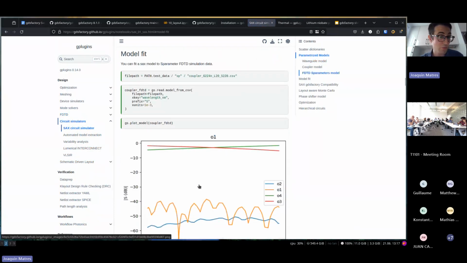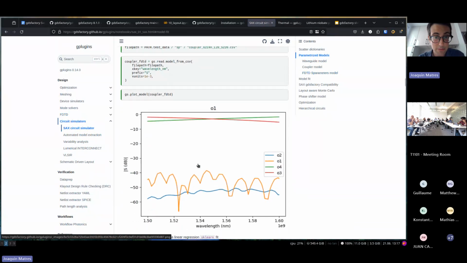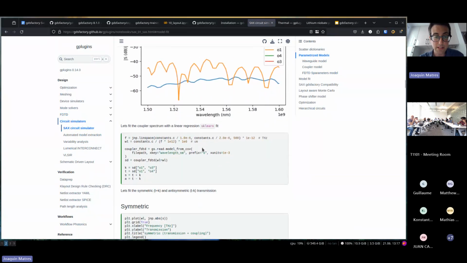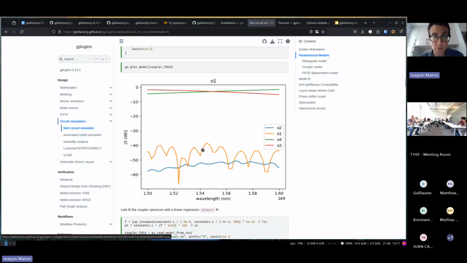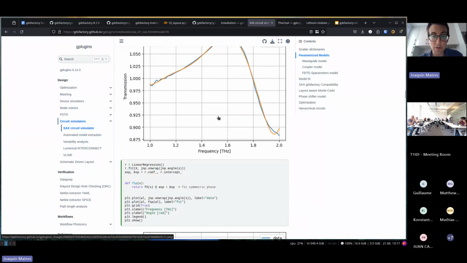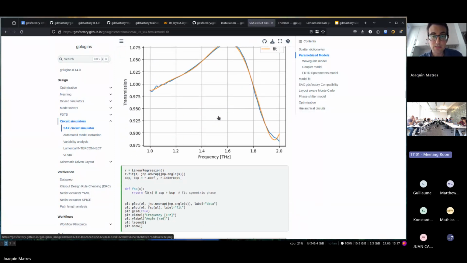This is a simulation with Numerical, but it could have been done with MEEP or with Tidy3D. It doesn't really matter, and that's one of the beauties of the gdsfactory plugins having a common API. So we take the S parameters from the FDTD simulation, and then we fit the model.